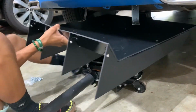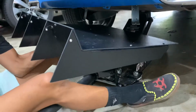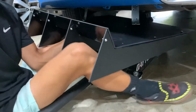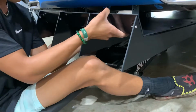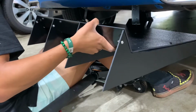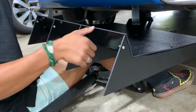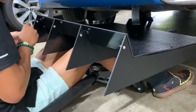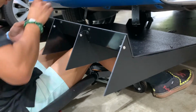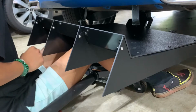Okay, so since we drilled our holes, and we have it all sort of lined up, we're gonna try to get some nuts and washers on. It's a bit of a process with no instructions, but you know what? That's what makes it fun.